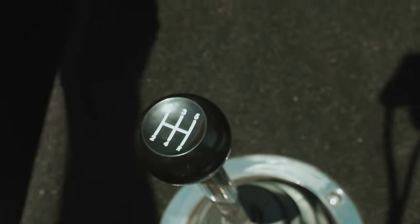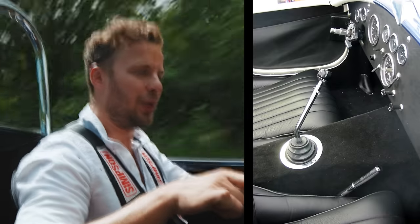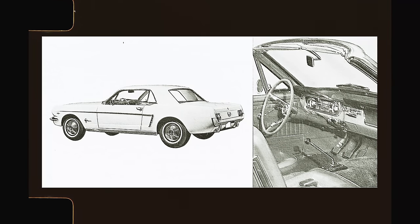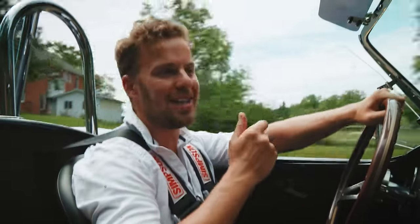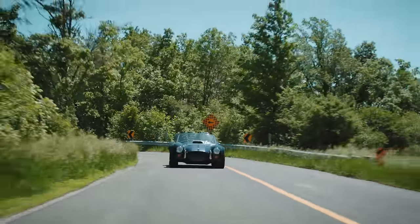Now I'm shifting with the 5-speed Tremec here, and on the original cars, the shifter itself is kind of bent over and off to a weird angle, which is perfectly normal in a lot of meta cars. And the reason it was like that was because the transmission was so far back. But the way Carroll Shelby solved that, he grabbed the shifter from the 65 Mustang and just turned it 180 degrees. But the owner of this one's done a straight one, which is actually very pleasant to use.